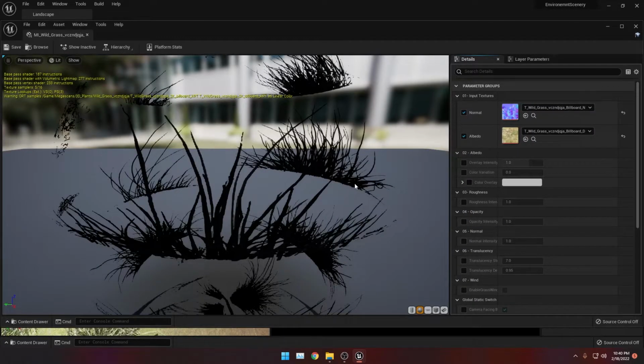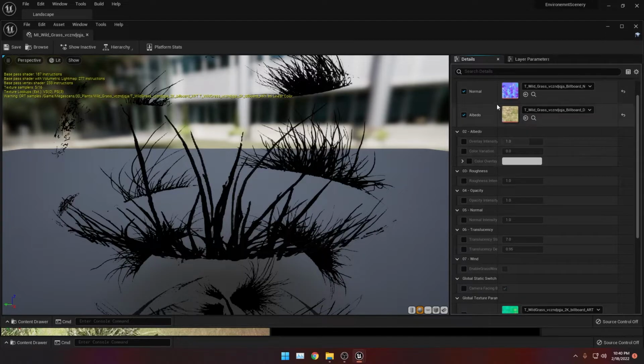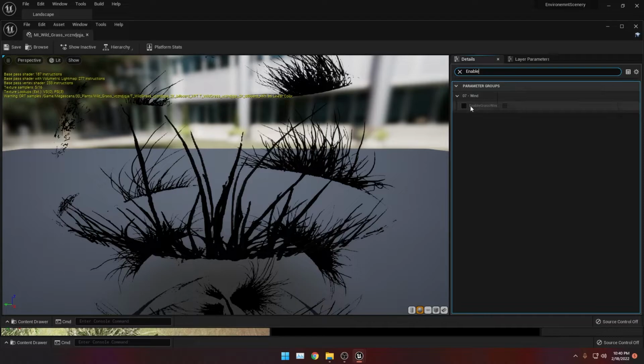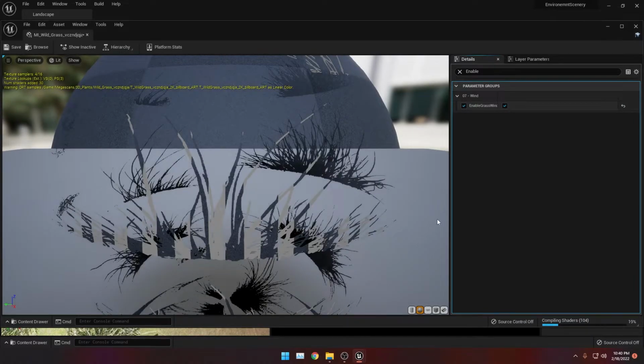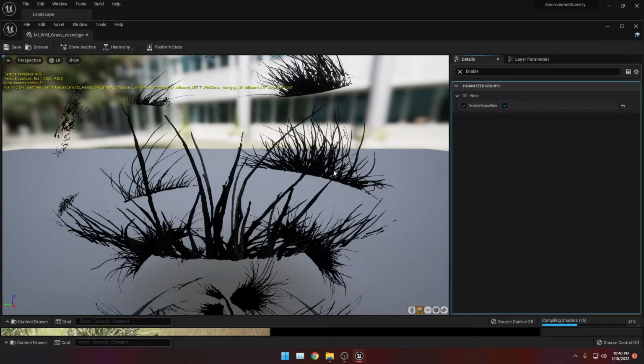Double click the instance and then just type in the search bar, enable grass wind, check it, and then check two checkboxes. Let's wait for the compiling shader. Okay, then save.